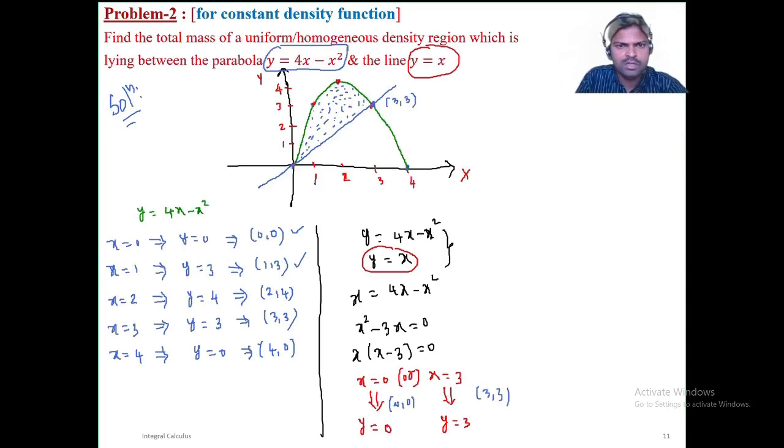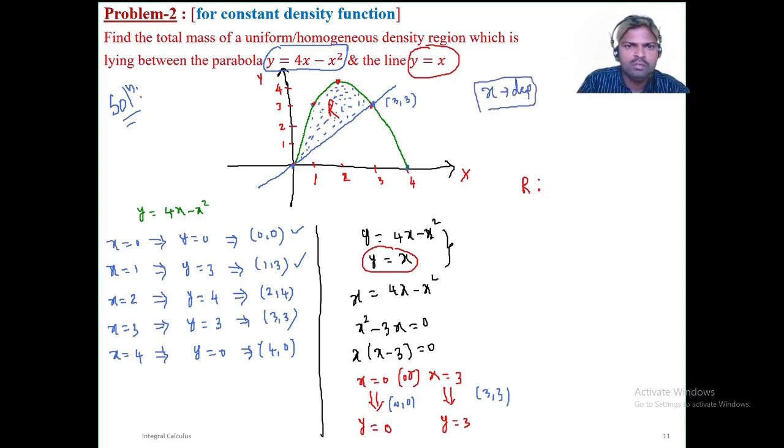Let us write this one, and the region is R. So for R, what are the limits now? Tell me, x limits. X should vary horizontally, right? But you are getting two different kinds of limits for x. If you take x is dependent, you will get tricky steps.